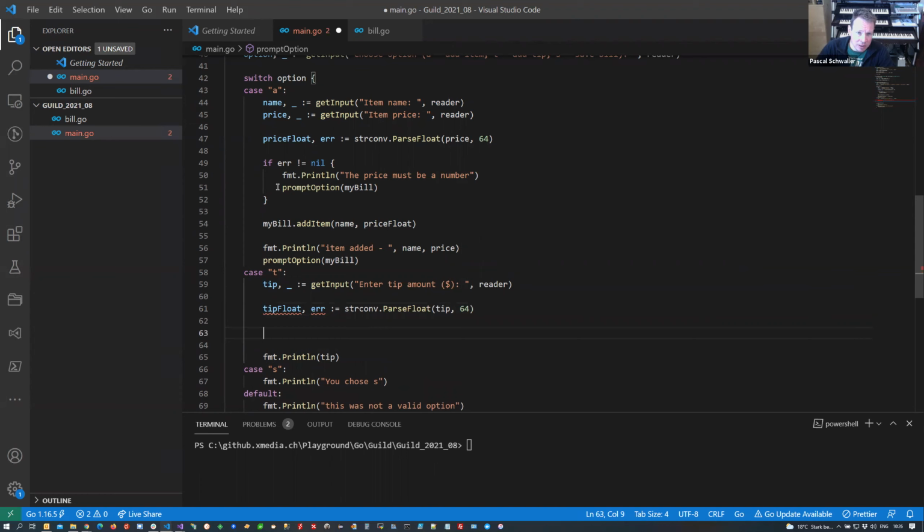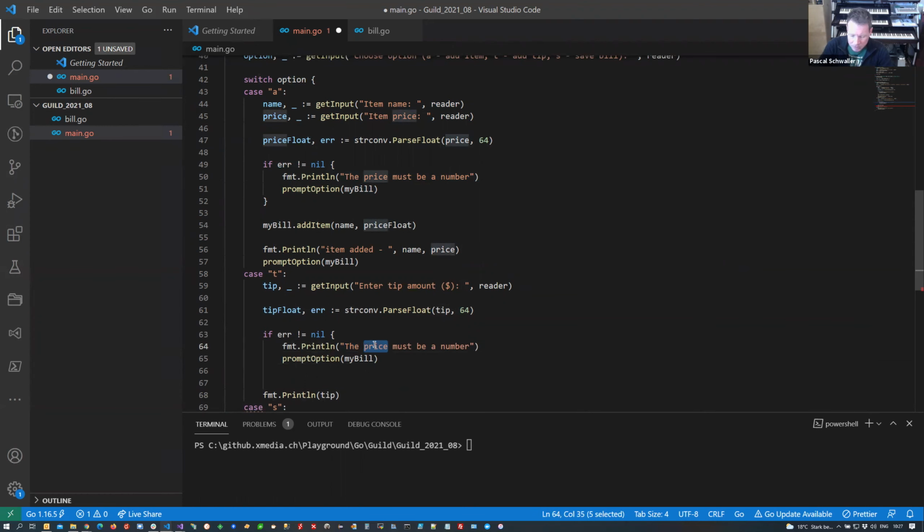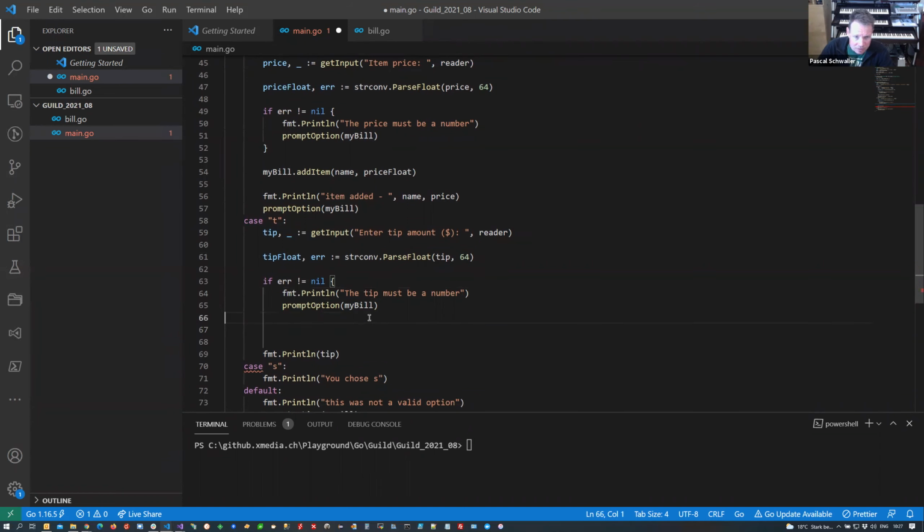And I'm actually going to copy this because it's the same thing. It's just the tip must be a number. And if it's no error, oh, I forgot the curly bracket there.